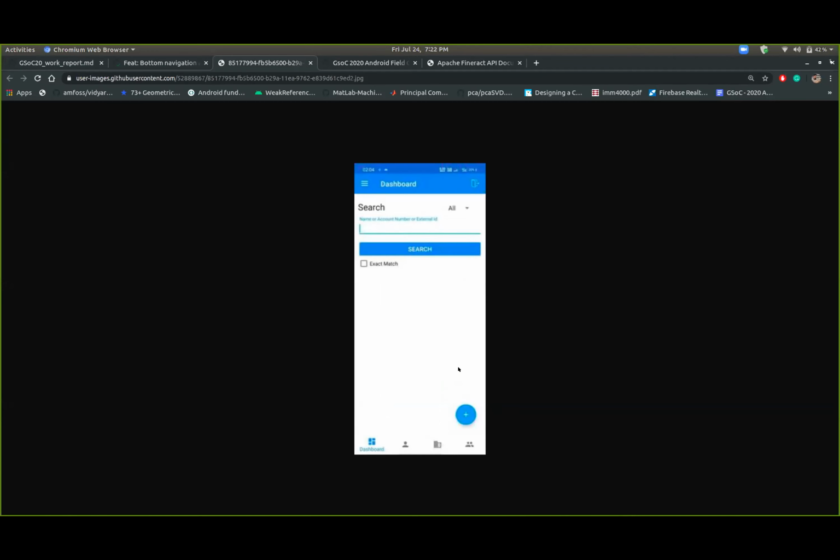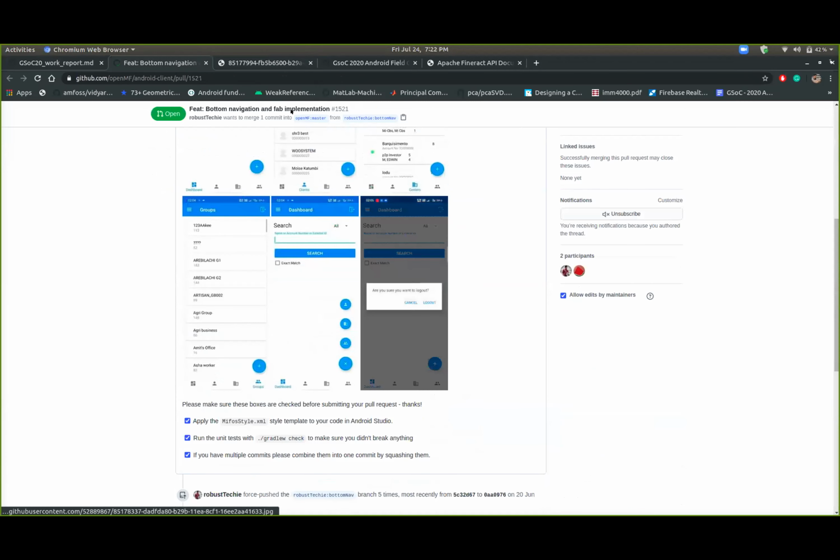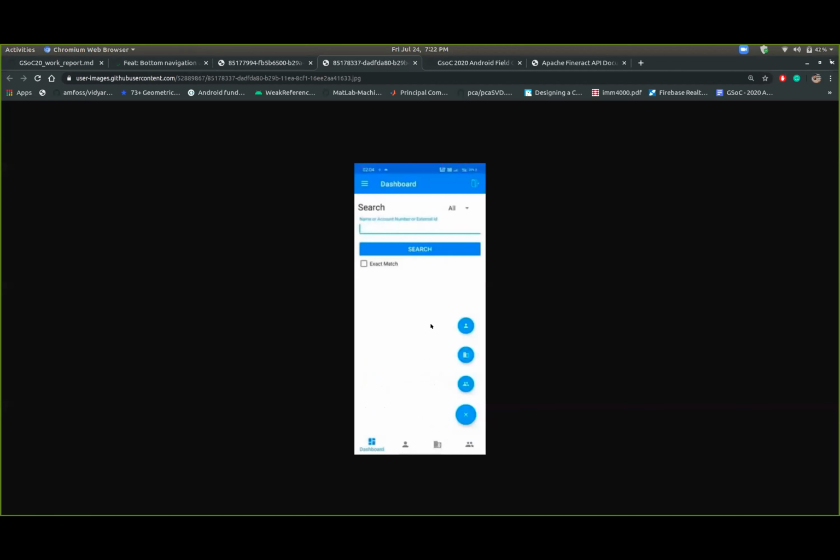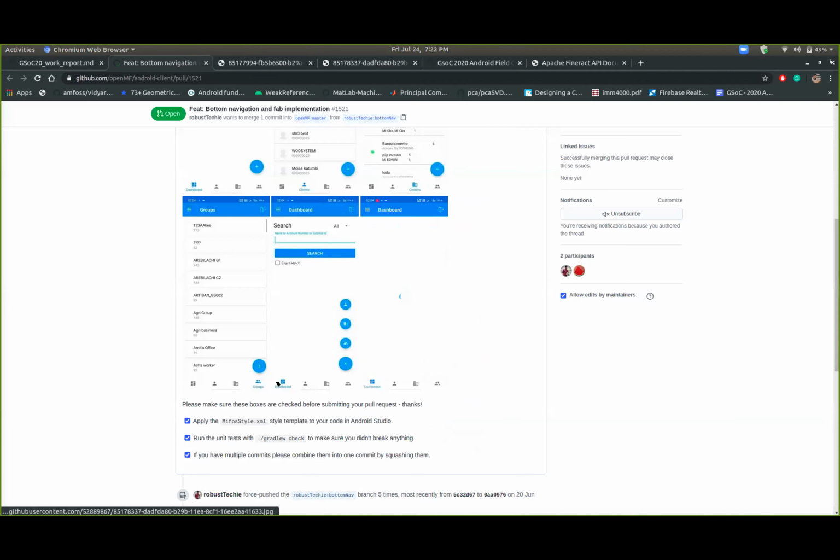So I shifted it to a floating action button, so it will look like this. It will allow a user to create a new client, center and group by this button. Also, the second thing is the bottom navigation.